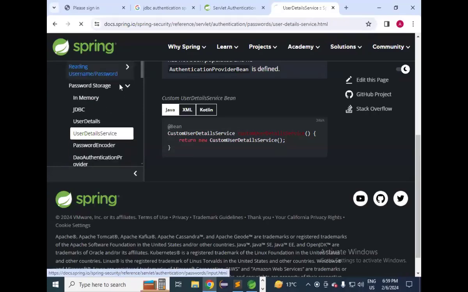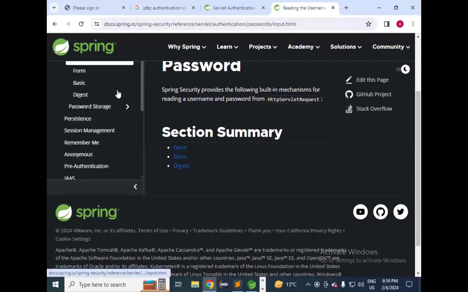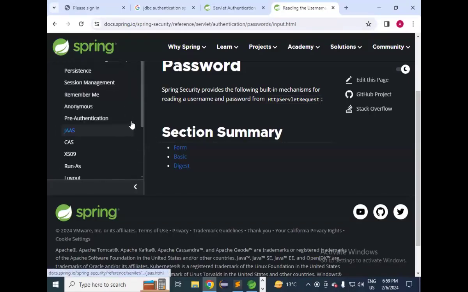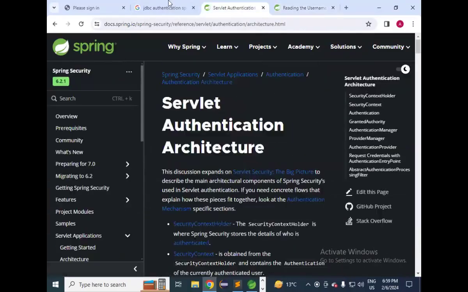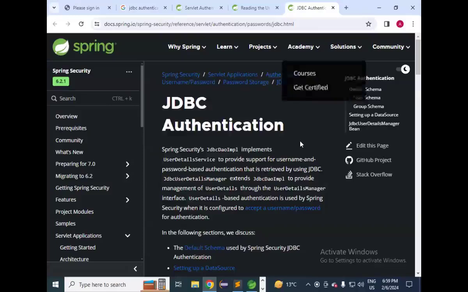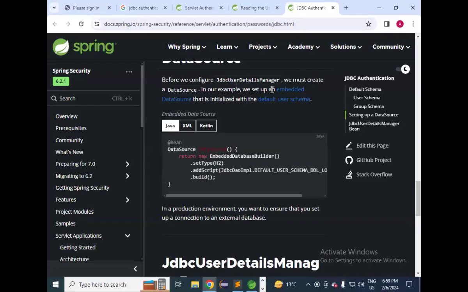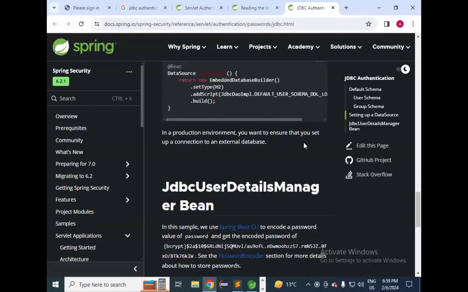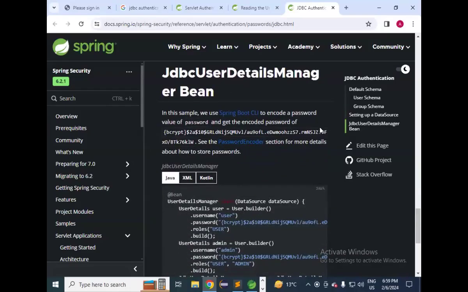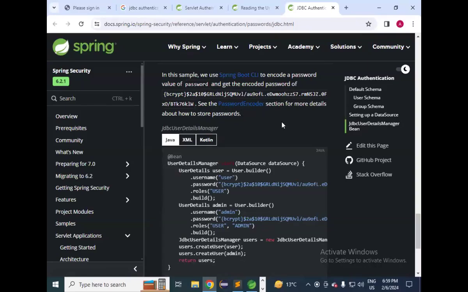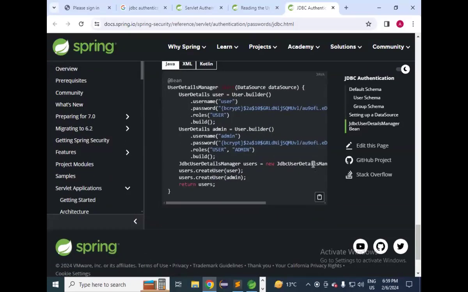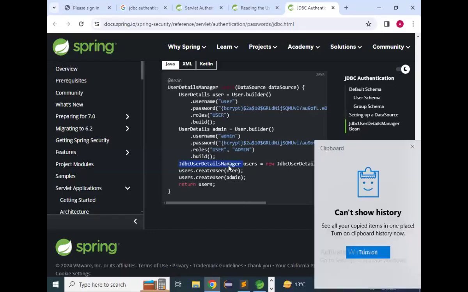First of all, it is not considering the bean. Username, password, the roles, user details, JDBC user details manager by passing the database, data source object, JDBC user details manager.